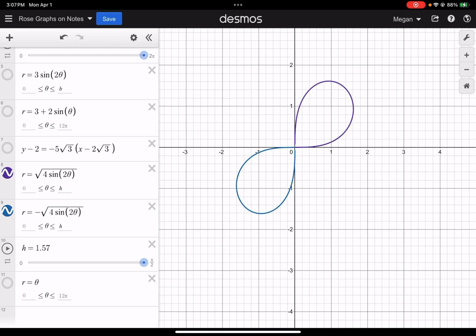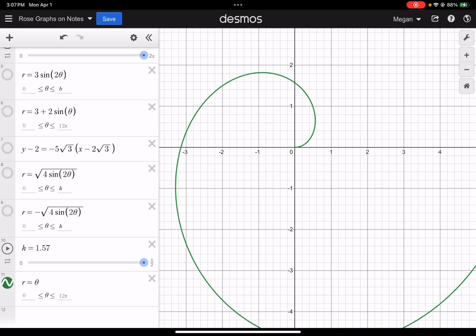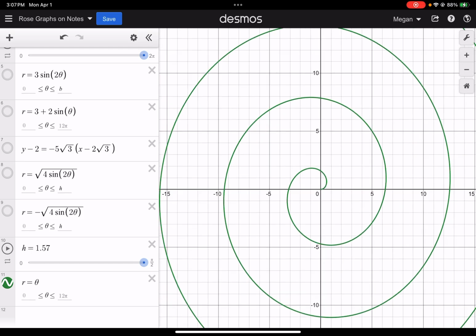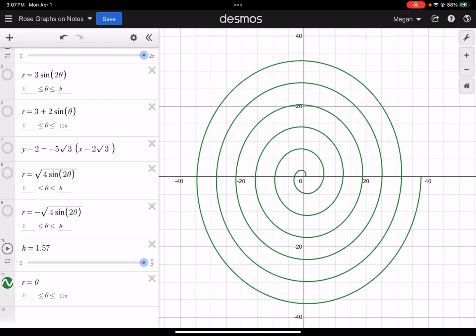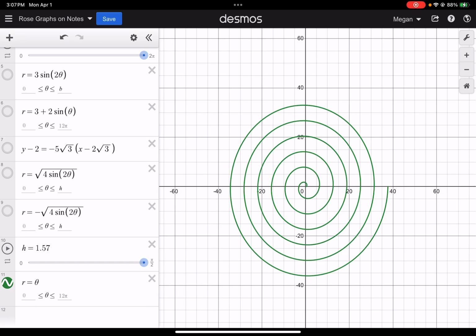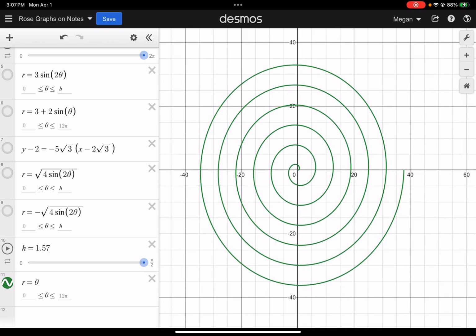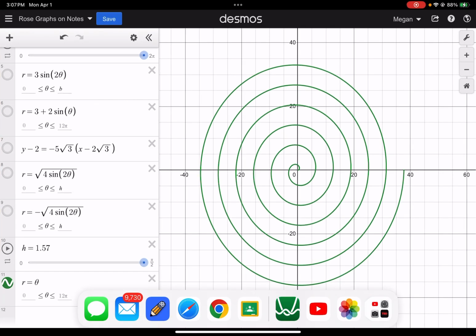We also have this thing called the spiral of Archimedes, which is cool. So it's not something that you see a lot, but this is the spiral. This is just r equals theta, and it just goes on and on and on. So you can kind of see what that looks like. I have only gone from 0 to pi over 12. That's why it stops right there. But it will just go on forever and ever if my domain continued.